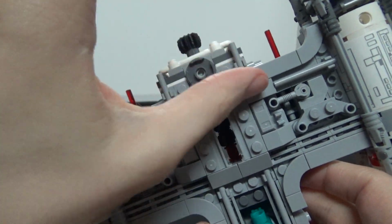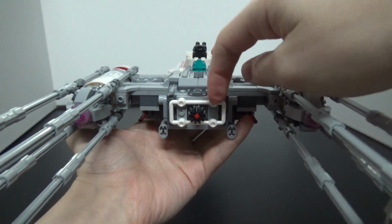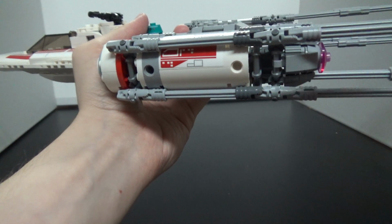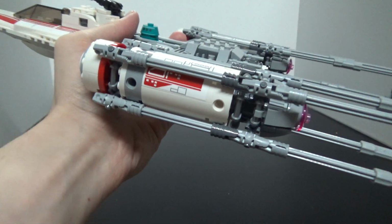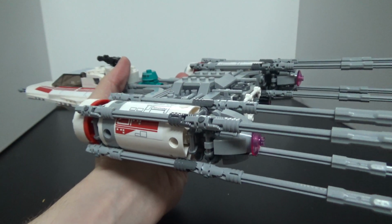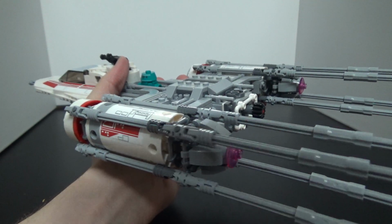Then you've got some struts at the back right there. Got a simple little thing which surrounds the gear. I kind of wish that this were a light gray. I think that would make it look a little bit better. Then you've got the thrusters, which fortunately don't have a sticker both on the top and the bottom. This time they only have a sticker on the top, which is a much better look. Other than that, it's basically the same as last time, although it doesn't have the little skates used for greebling around the thrusters, which I kind of miss.